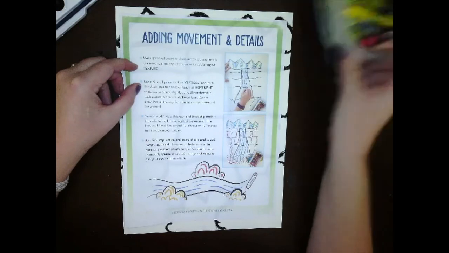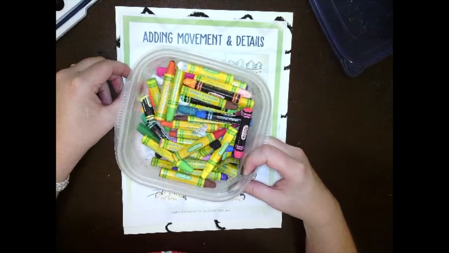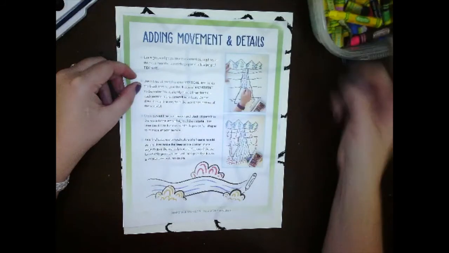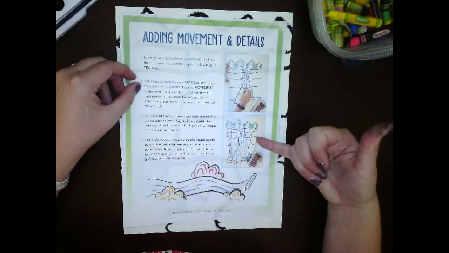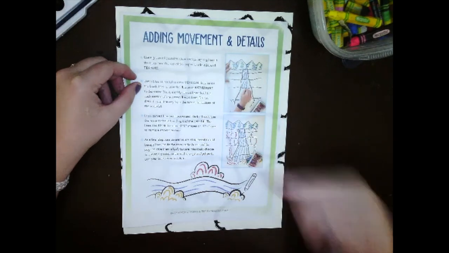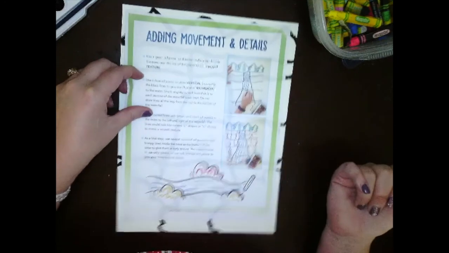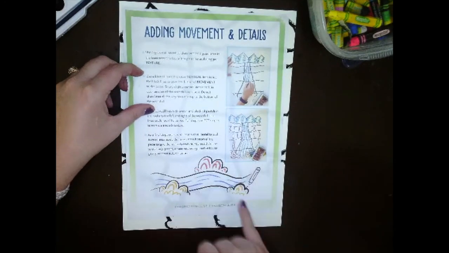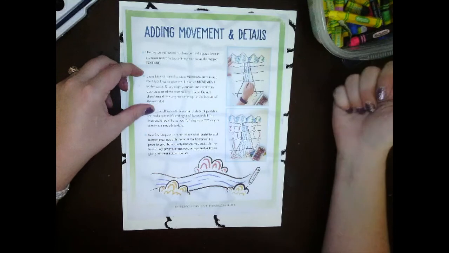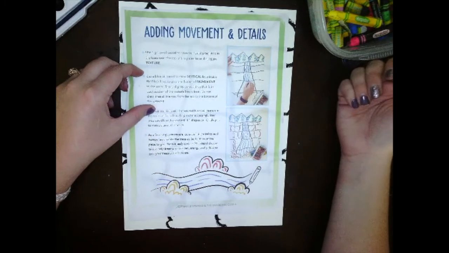So this is where we're going to add some of the colored pastel. So you're going to want to grab your colored pastels. Definitely want to make sure you get some blues, some greens. And then notice we're going to add some details for like the rocks or the sides of the mountain that the waterfall is going down. So we're going to need some browns and some blacks again. And then we're going to do the tree toppers.